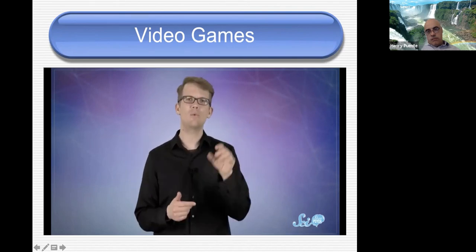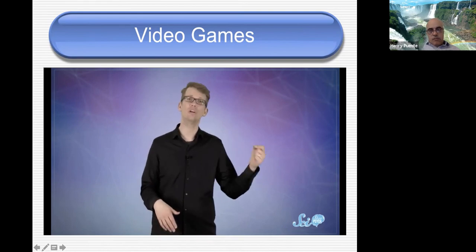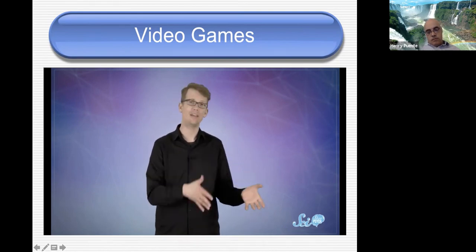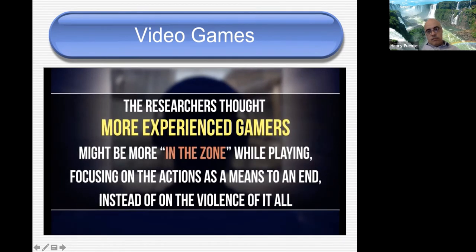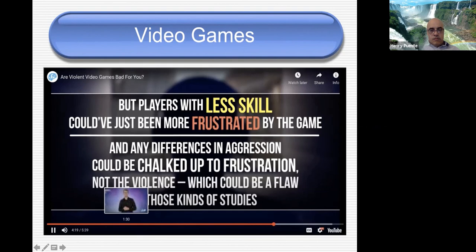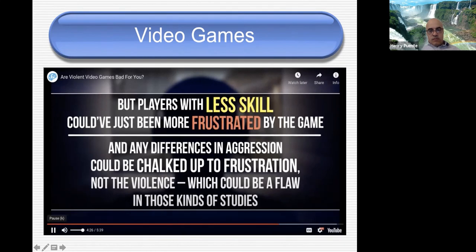And this could also explain why some research has found a difference between hardcore and casual gamers. A 2015 study, for instance, found that more skilled players showed fewer aggressive thoughts after playing a violent game made from like a modded version of Skyrim. The researchers thought more experienced gamers might be more like in the zone while playing, focusing on the actions as a means to an end instead of on the violence of it all. But players with less skill could have just been more frustrated by the game, and any difference in aggression could be chalked up to frustration, not the violence, which could be a flaw in those kinds of studies.